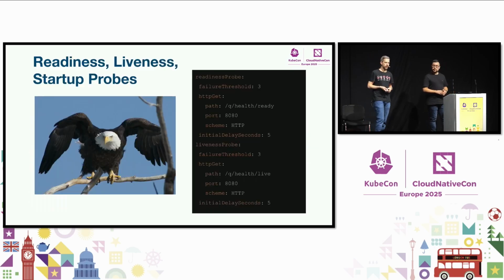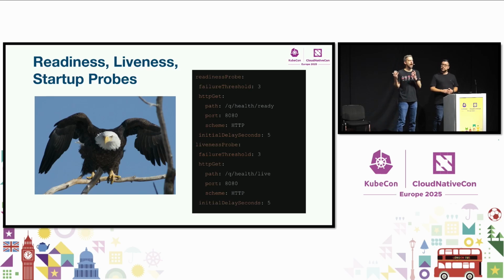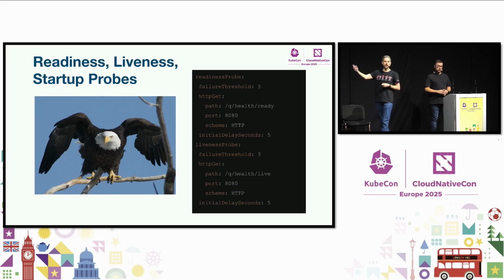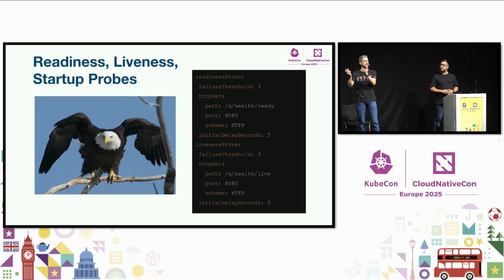So of course, what we need to think about is how to tell Kubernetes that we actually are ready to receive traffic. So in the Kubernetes world, you have these probes. You have readiness probes, you have liveness probes, and startup probes to tell Kubernetes that the application has started up, that it's ready to receive traffic, and that it's also still alive, right? So even after it started up, if something goes wrong, maybe the pod loses the connection with the database or something, well, at that point, we're not really alive anymore.